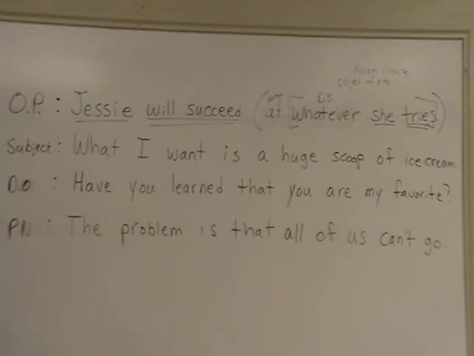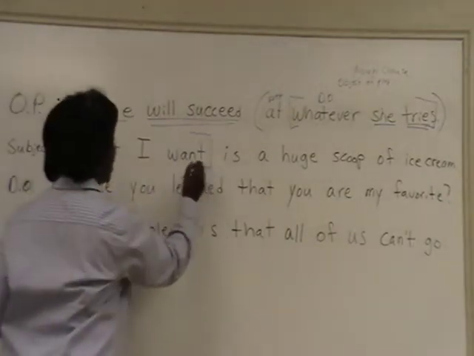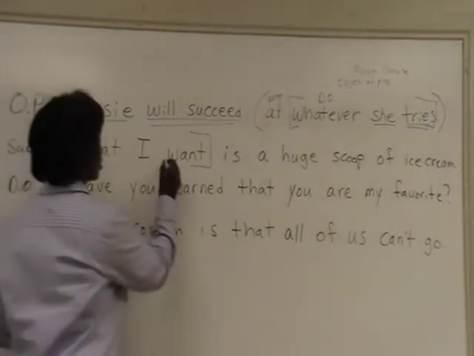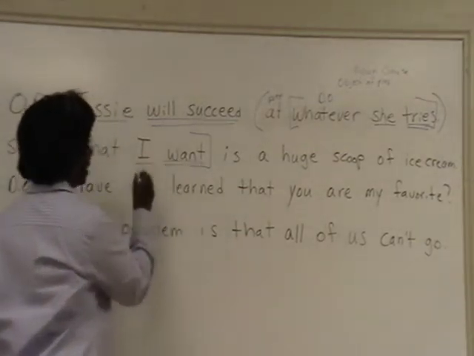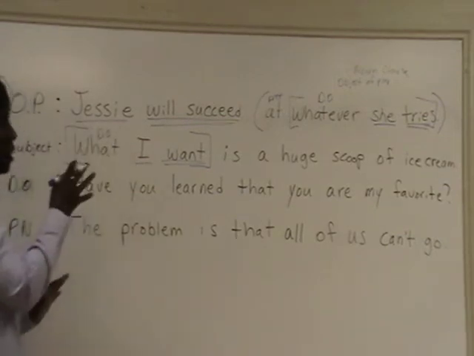There you are. The next sentence has your subject as the noun clause. How do I know that? It's because there's one of those words, and this is not a question. You usually expect to see what at the beginning of a question. But this part, what I want, this whole thing is functioning as the subject of the sentence. You can't just go in there and just start circling stuff and saying, yeah, looks like this, looks like that. No, you check to make sure it's a clause because it has a verb and it has a subject. And this is actually functioning as your direct object of your clause.